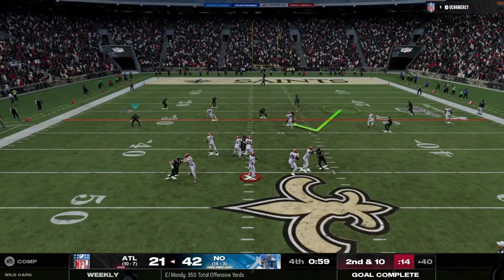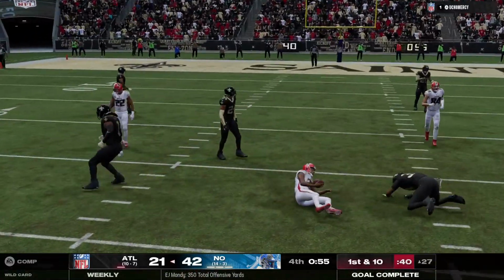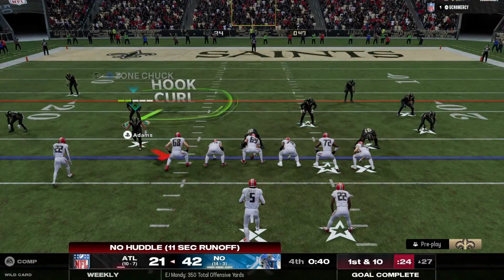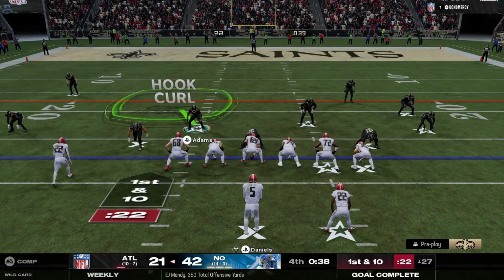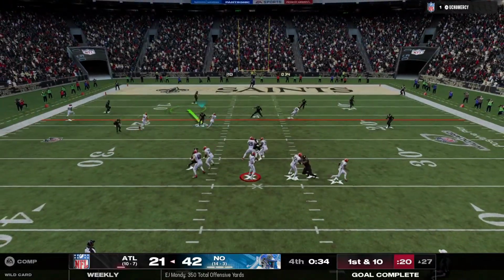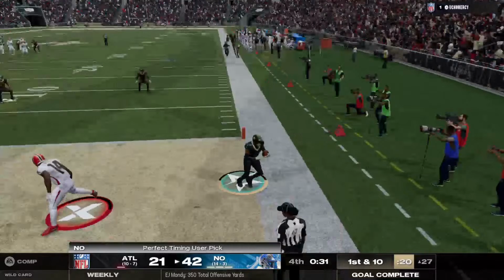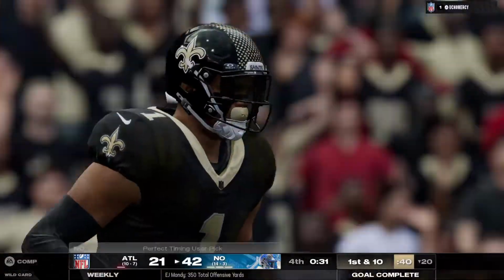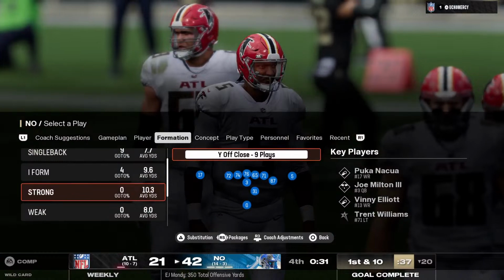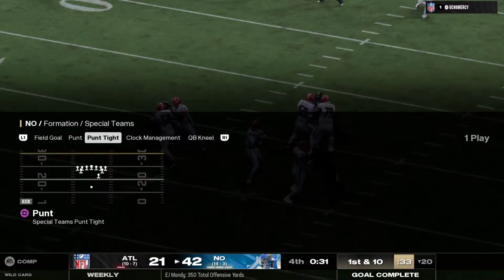To the air goes Daniels. Now he'll dump it underneath to his running back, complete. And this is going to be another first down as the tackle's made at the Saints' 27-yard line. Back to throw again. And it'll be intercepted. Picked off by Alontae Taylor. And the Saints are going to take possession here. It's a touchback, and they'll take over at the 20-yard line.